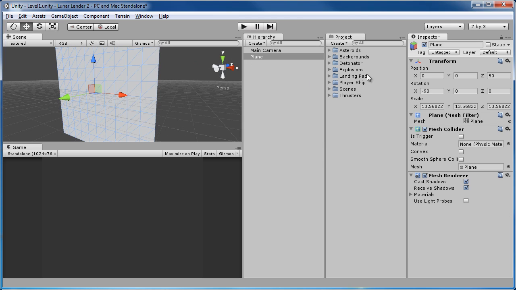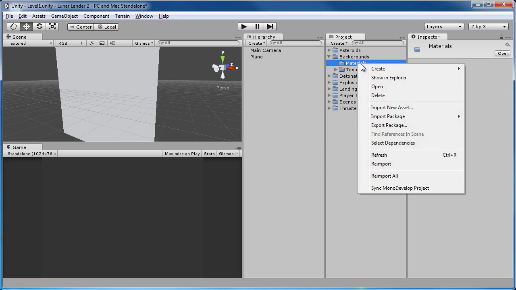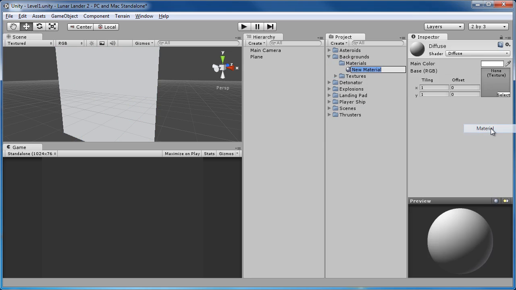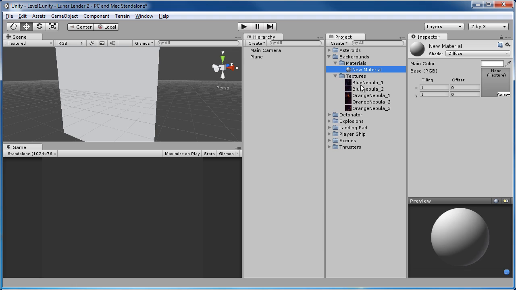So we have that, and then under the backgrounds folder here, and in the materials, we're going to create a quick material, one for each of these backgrounds. And again, we'll just follow our list of textures here. So this one, in my case, is blue nebula 1.